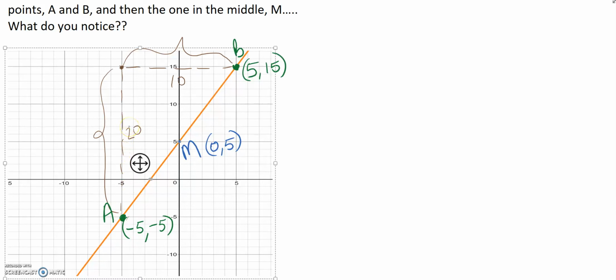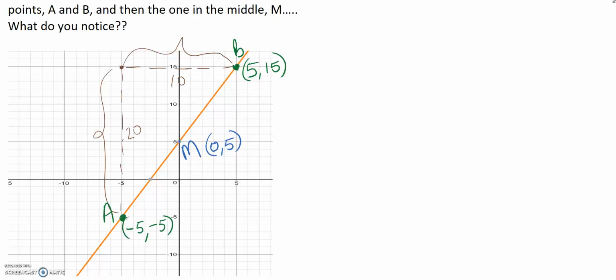So we're going 10 places up. And then to go from A to B across is 10 places, and halfway is 5. So if we go from -5 to 5, halfway falls on the 0 line. And if we go from -5 to 15, halfway actually falls on the value of 5. Even though half of 20 is 10 and half of 10 is 5, on the coordinates it's whichever point halfway is at.